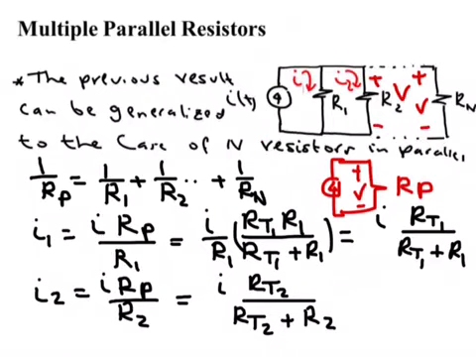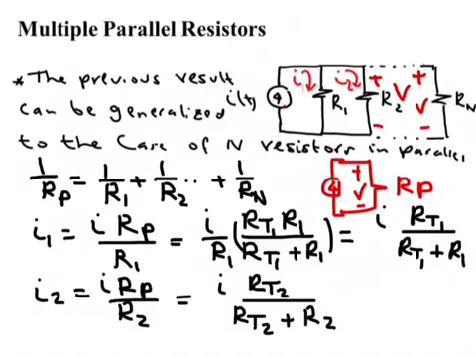So when you multiply the current by the equivalent resistance as shown here, this will give you the voltage V. If you divide this voltage V by R1, you get the current I1, and this is what I did here. So remember, this is coming from the equivalent circuit. This is a voltage in terms of the equivalent circuit. And when you divide the voltage by the resistor, you get the current. So the current flowing in I1 is given by this expression.